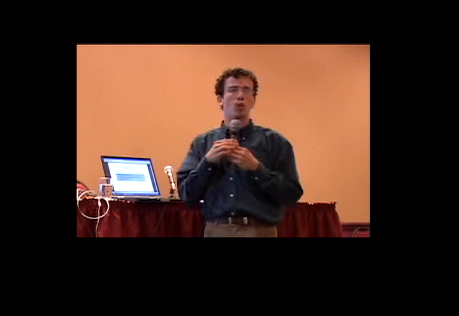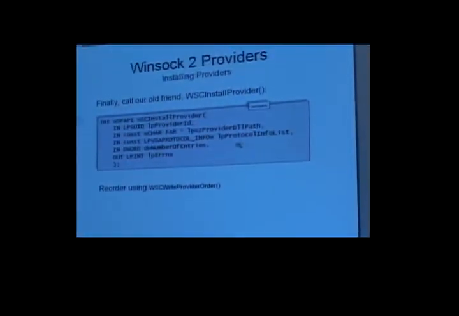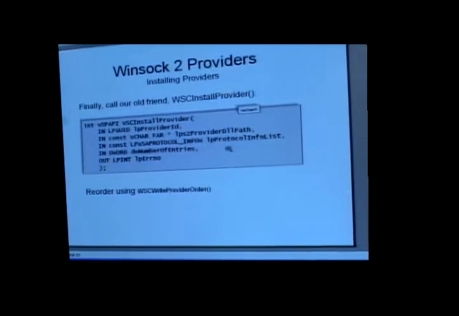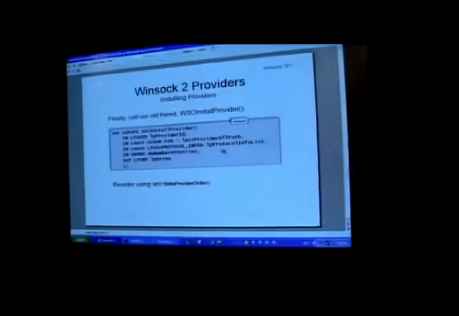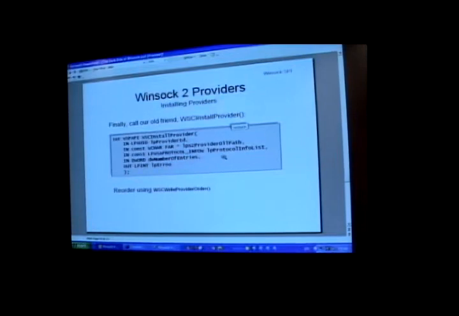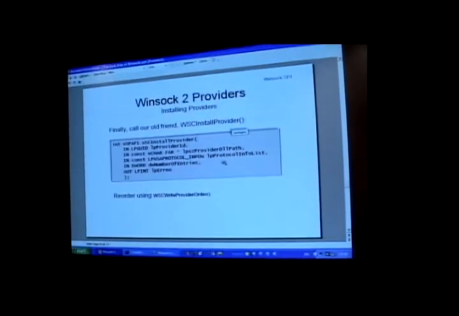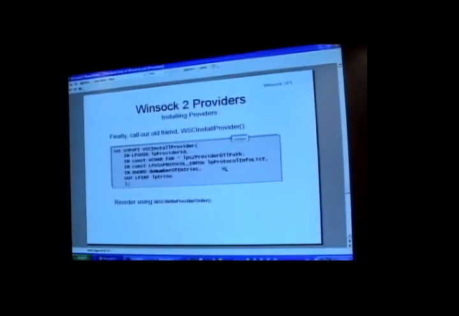So, going further, we want to install our own provider, and for that we actually need an additional executable, or something that would hook our DLL into it. And so the call here would be the WC install provider that I showed you in the export list. Only this is the actual API, and that we'll see in a second. So what we'll do is we'll install our own provider and reorder this by calling write provider order, which is, again, to reinstall us in the stack in any location we want.